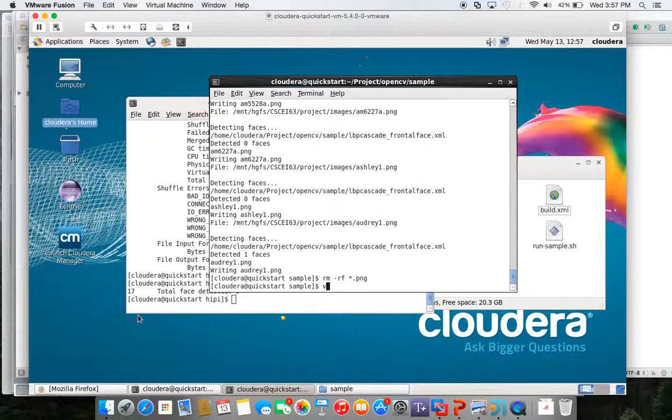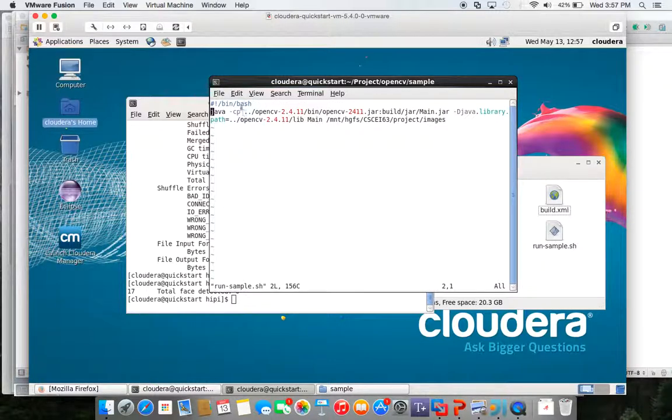So to run, I have already built my Java program as a jar file. To run this, we will run this jar file along with the class path provided to the OpenCV jar and Java library path provided to the native library for OpenCV.